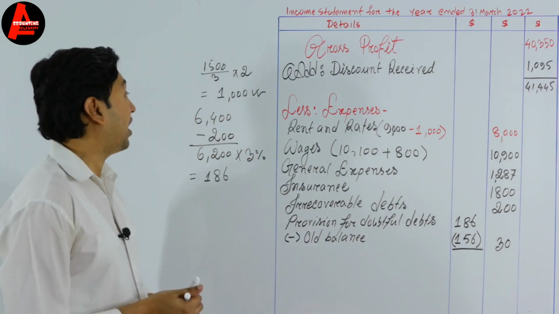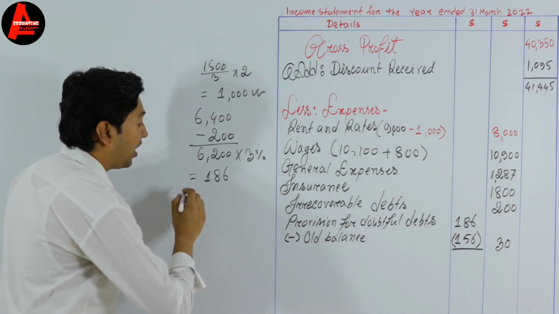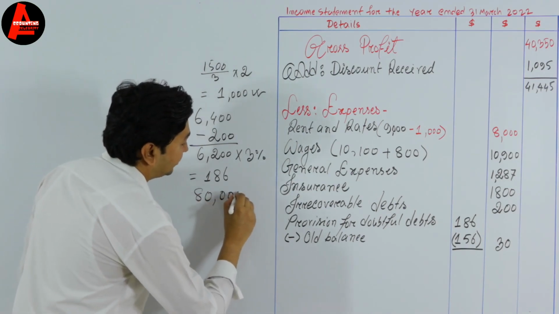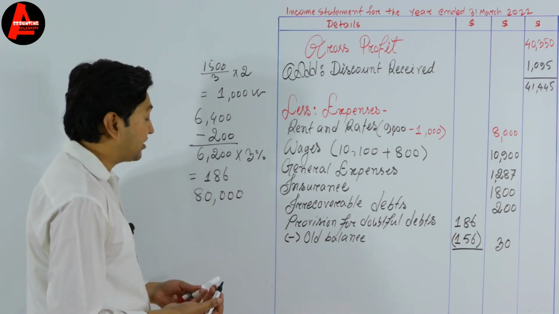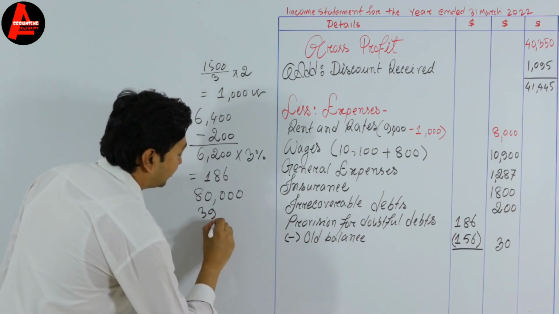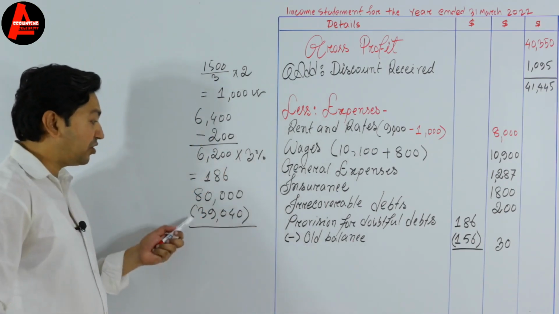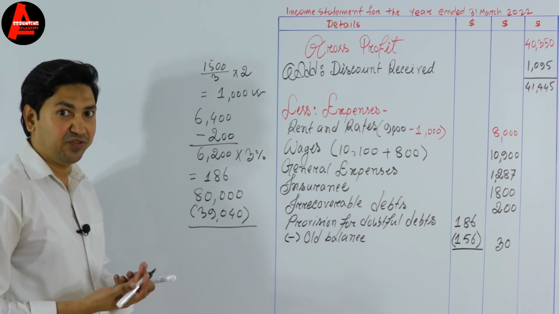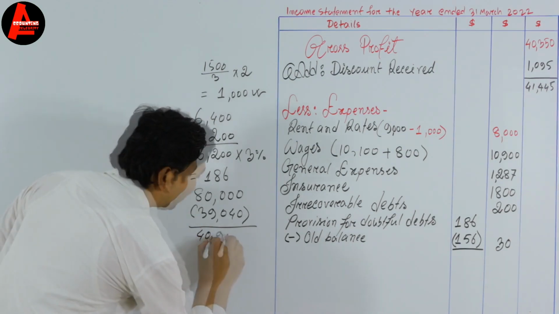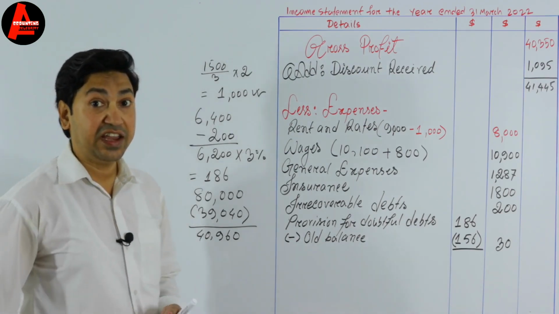So here, first of all, we have to know our net book value. What is the cost price in the question? We have here fixtures and equipment, $80,000. This is the cost. And in the question we have provision for depreciation, which is $39,040. So we will subtract this amount from the cost price to calculate the net book value. If we subtract, we get 40,960. This is the net book value of fixtures and equipment.